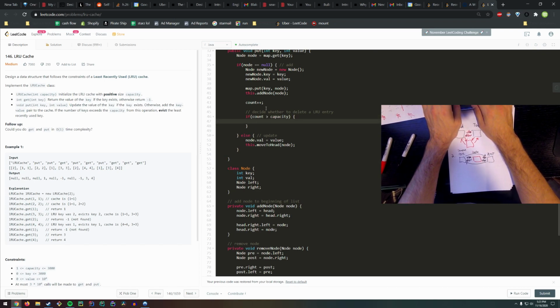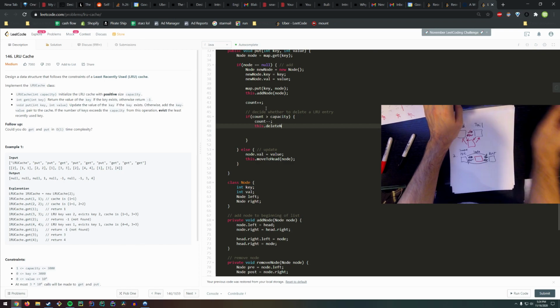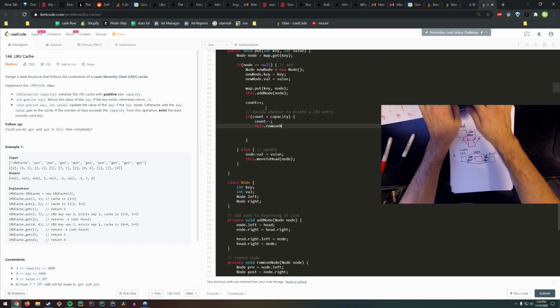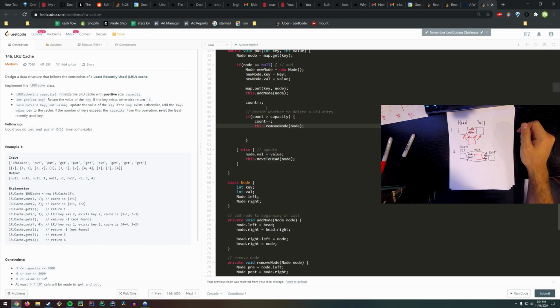So first of all, count minus minus, and then we're just going to delete, let's say this dot remove node, and then we also need to remove from the map.